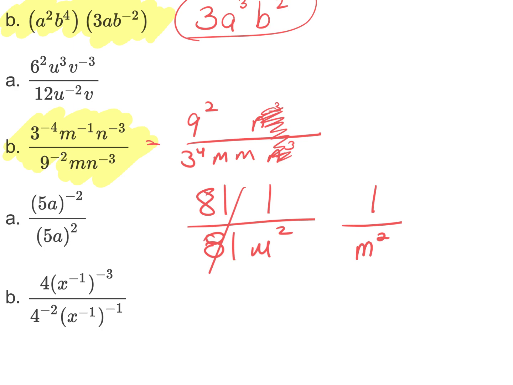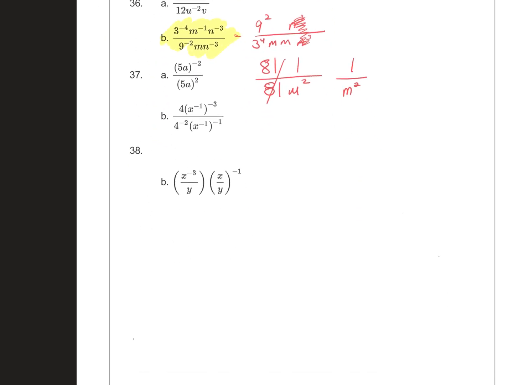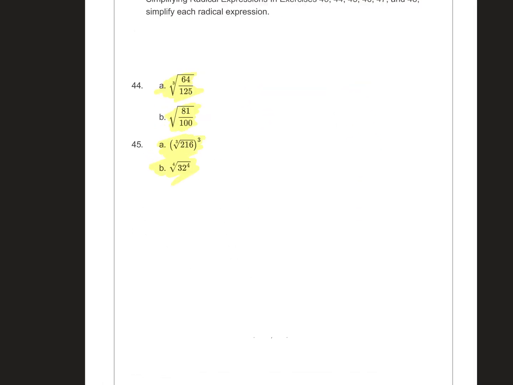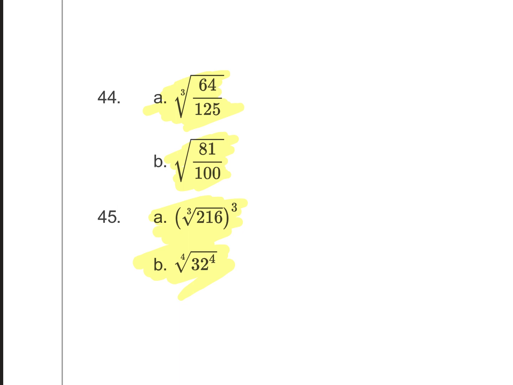Questions? We're always going to simplify where we can. All right, let's look at some other things. Just some basic simplification here. Some of us are still having a little bit of a tough time. If I see 44a, that says the cube root of 64 over 125. I can rewrite this as the cube root of 64 over the cube root of 125, correct? What does that mean, cube root?